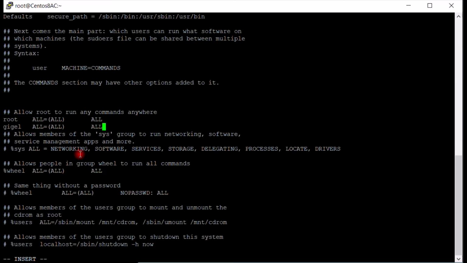Then we need to navigate down, and we see this entry here, allow people in group wheel to run all commands. Sometimes you will see this one being commented. You need to remove the comment. This is the sign for comment. You have to remove it if you see it here.